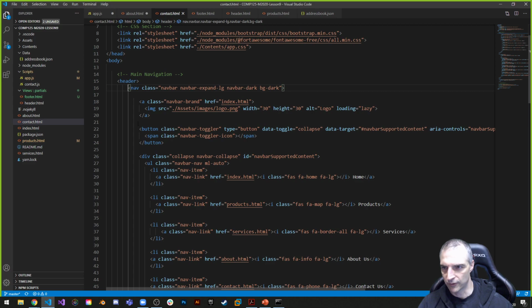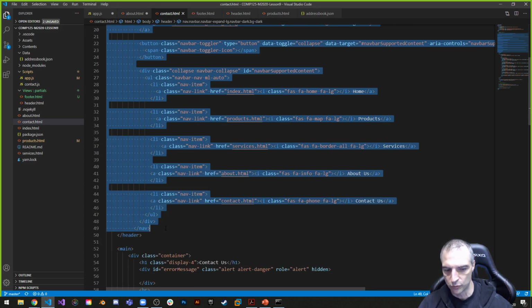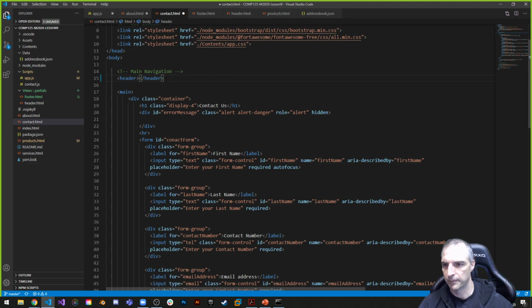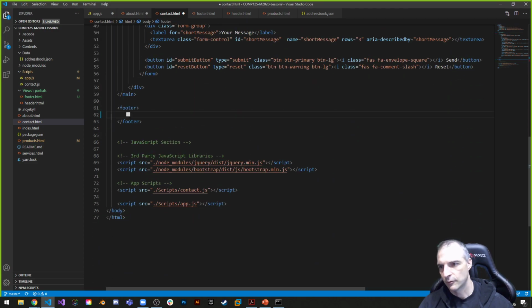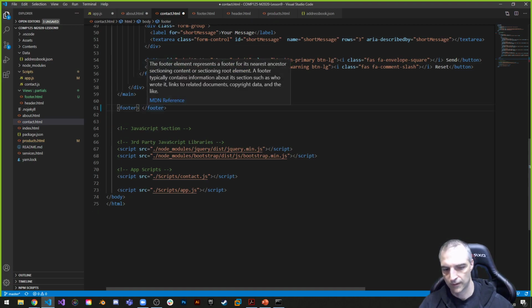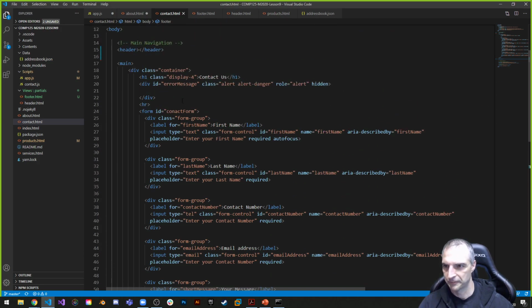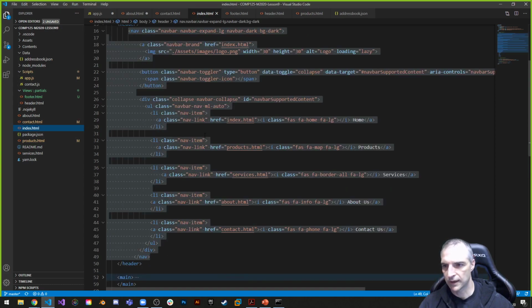Contact. Let's do the same thing with the contact. We don't need to include this header. It's all the same stuff. It's exactly a duplicate of the other thing. There's nothing different in our header or in our footer. The only difference is inside of our data, which is inside of our main. Okay, that's where our data is right now. And we can actually change that too, right? One step at a time. So contact is changed. Index.html, same.